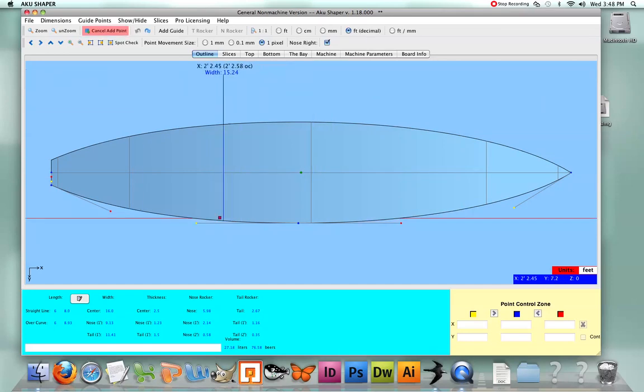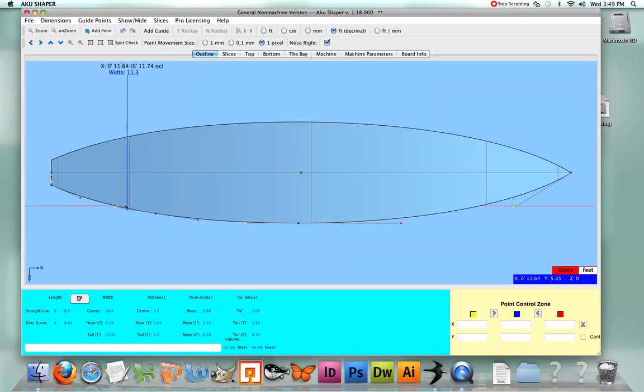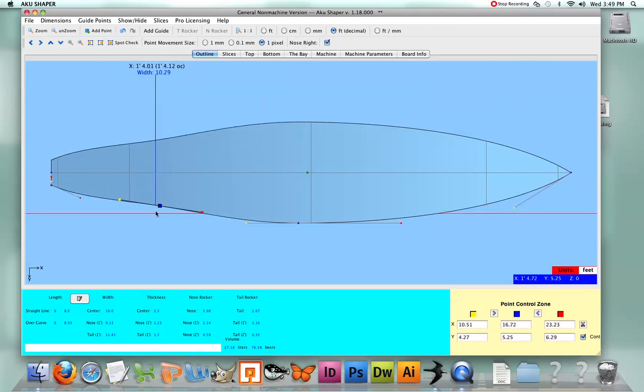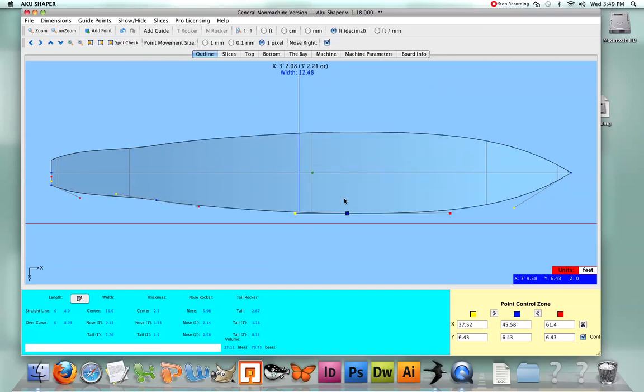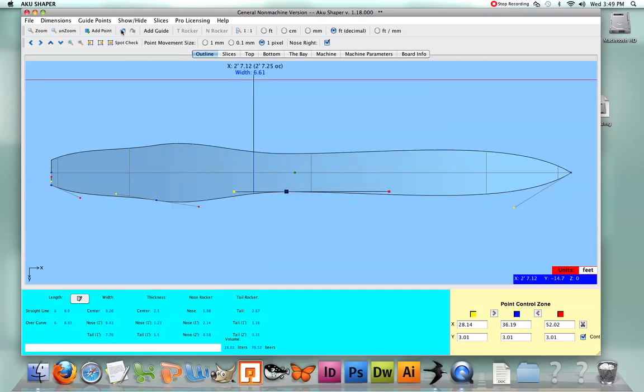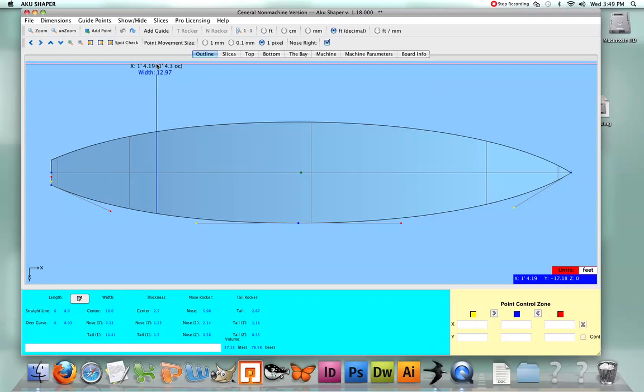And now if I don't like what area these cover, all I have to do is go up to add point, click on it, and then click anywhere on the board on the bottom right here, which is mainly where your measurements are changed. And now see, I have a broader spectrum of ability to change that.